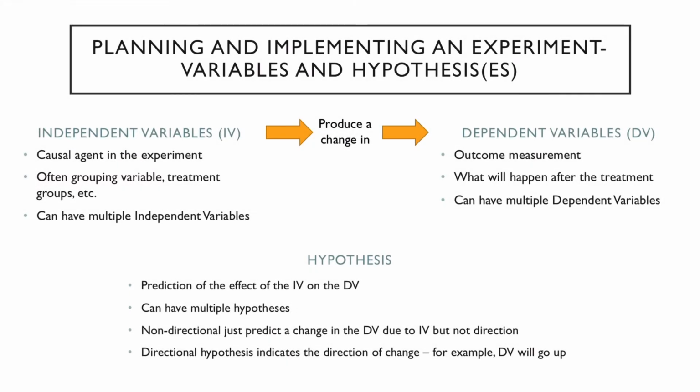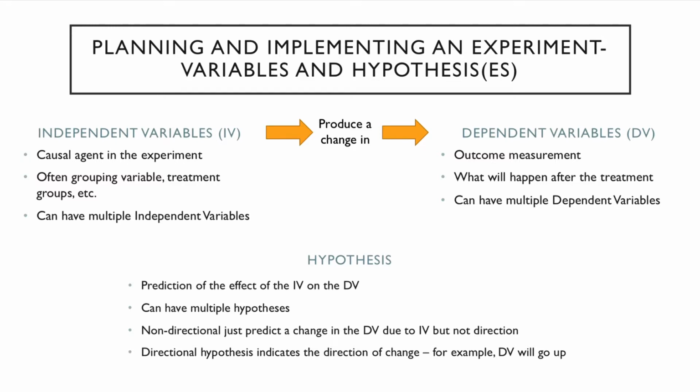Let's take a little bit more in-depth look at what an independent and dependent variable are. Because as we read research, you're going to want to always identify what these variables are. Typically, they're going to be explicitly stated by the researcher in the study that they've published, but we want to really look at these measurements because we want to see if those measurements are important to us. Are these independent variables treatment options for us? Are these dependent variables measures of performance or health or wellness that we are interested in or would like to help our clients improve in? So we have to look at these things.